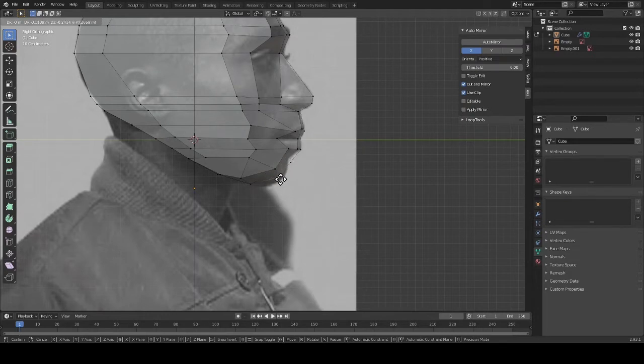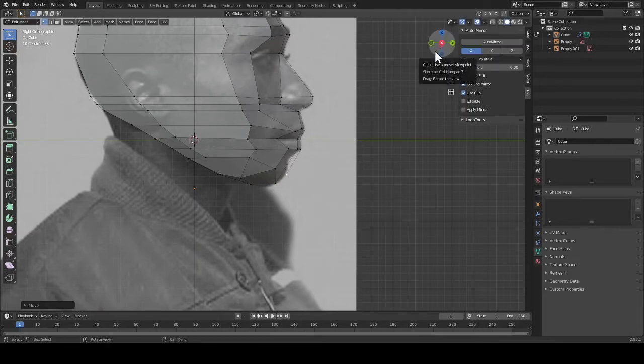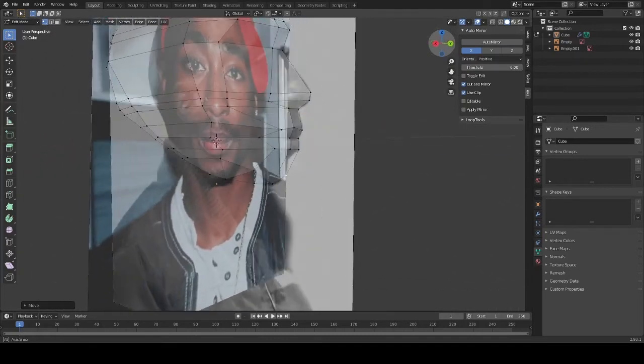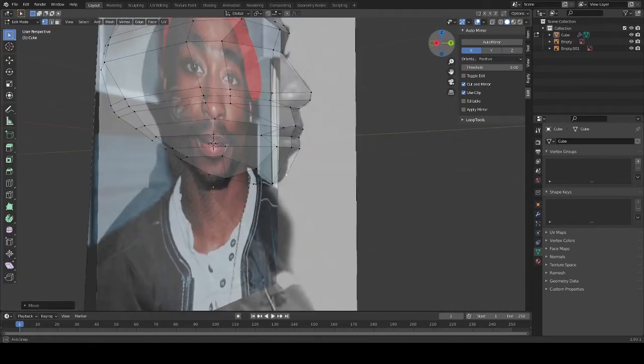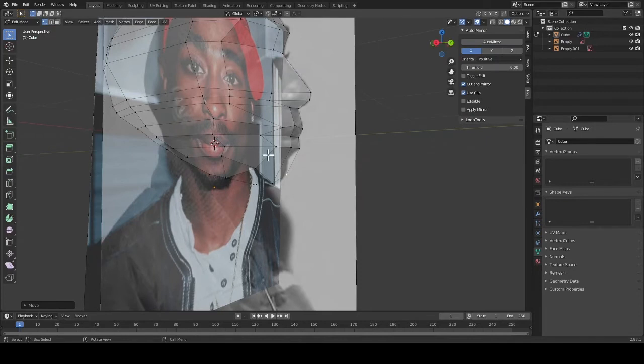Now I know I'm burying one. Oh, I'm not. Yeah, I am kind of burying one. So I'm gonna make sure I'm able to get this unburied. Just gonna rotate it. It's still not bad. I definitely need, in my opinion, some cuts here. So I'm gonna try it again.